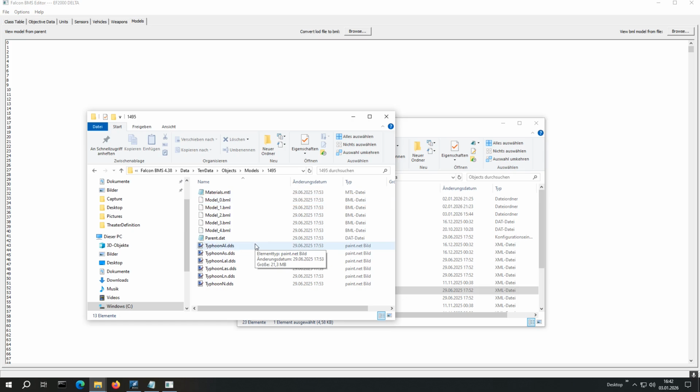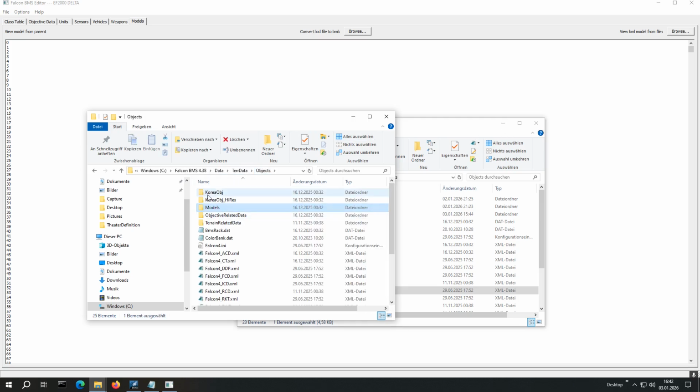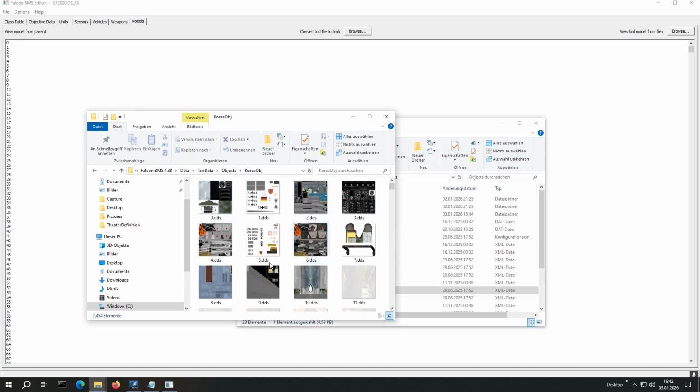That means those models created in the Blender 3D modeling tool that are exported with the corresponding BMS plugin for Blender. If models are older, in the BML v1 format, then the textures are actually included in the Korea OBJ and Korea OBJ high-res subfolders.